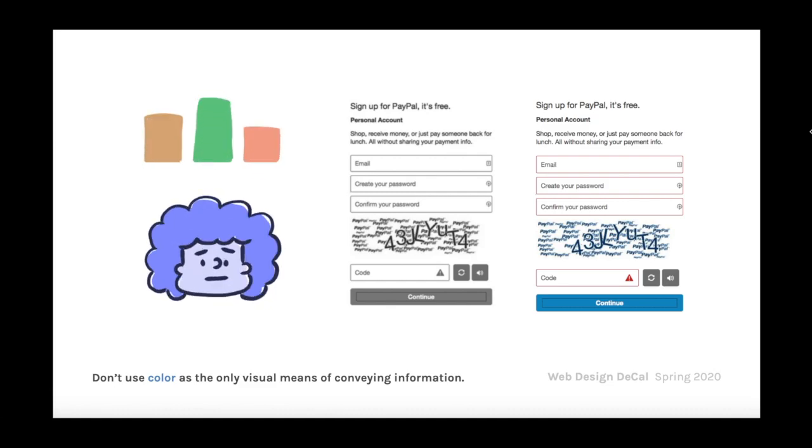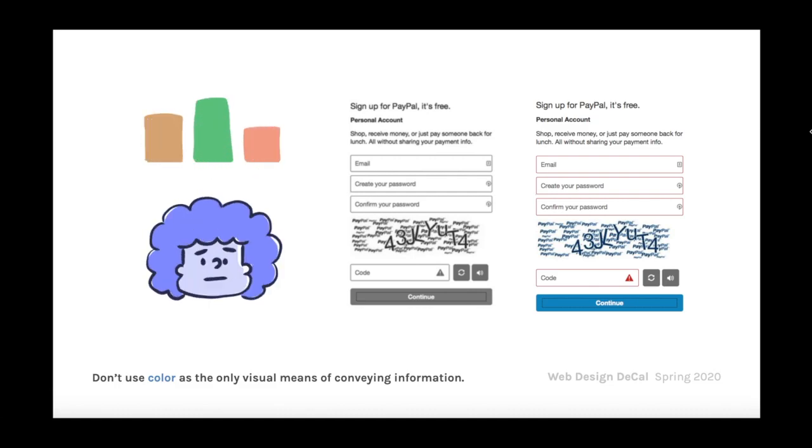Icons are super important, and they can be used very effectively to convey different things on a web page as well. So on the right side, you can see that there are two different forms. The left side is what you would see if you were, for example, completely colorblind. You would just see the text, and then you would just see the email, create password, confirm password, and then all those form elements in pure gray and white format. To a lot of people, or to colorblind people, they wouldn't be able to tell that there are errors in that form. Because on the right side, you can see that you've highlighted the input fields with a red border indicating that there's an error.